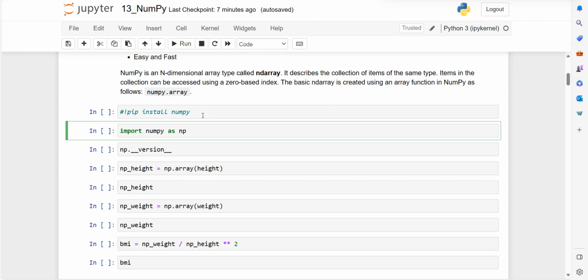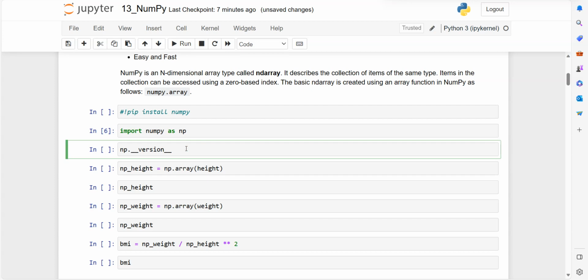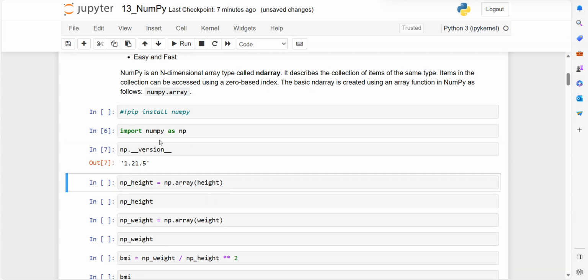It's a default library which comes with Anaconda, so no need to install. If it is missing, this is the syntax: pip install numpy. Once NumPy is installed, you can import it. Once imported, you can use np.__version__ to check the version. This is my current version.